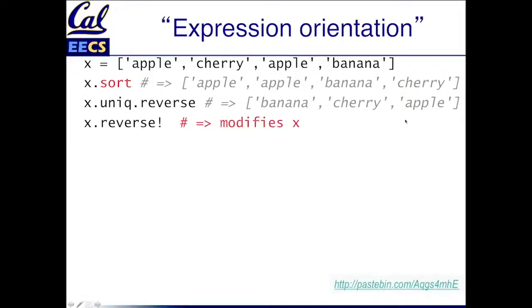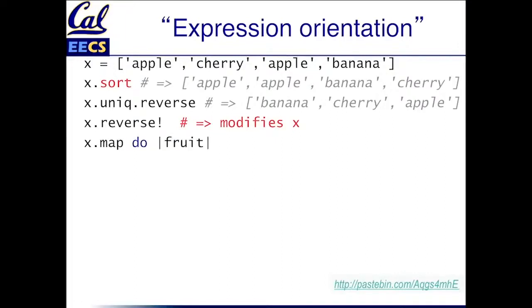There are versions of some of these that are dangerous. Remember I said that sometimes if you see a function name that ends with bang, it means this function is dangerous, or it may have side effects, so use with care. So in some cases, like reverse, there is a variant that ends in bang that does modify the receiver. So X.reverse!, actually means X will be modified.